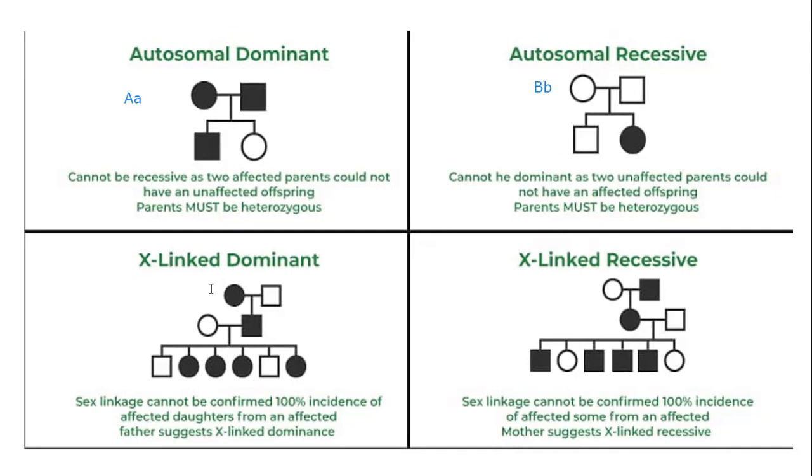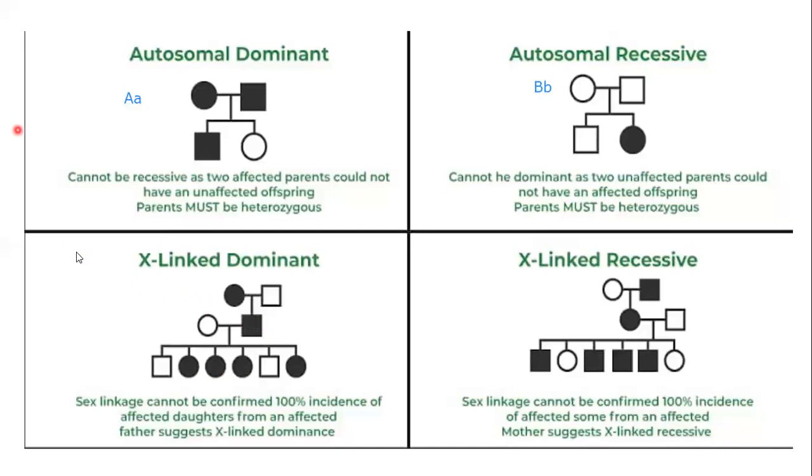Next is the X-linked dominant pedigree, and here you can see each generation is affected, and X-linked disorders follow a crisscross pattern of inheritance. Here you can see the mother is affected in the first generation. She affects her son, and that son further affects females in the third generation. So that is a crisscross pattern of inheritance. The trait passes from grandmother to granddaughters through the son.